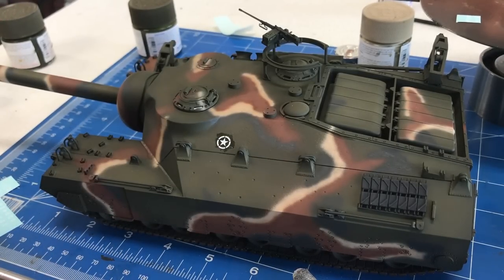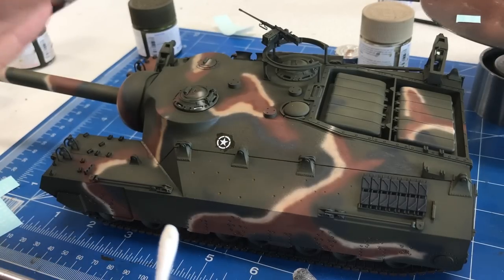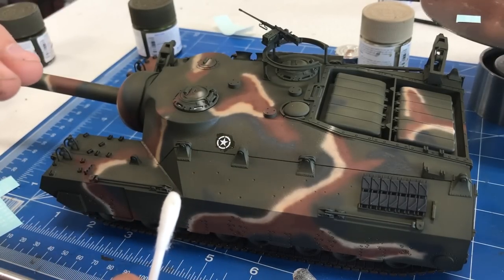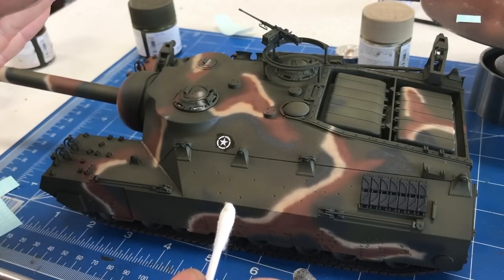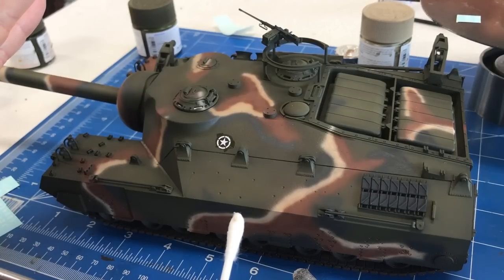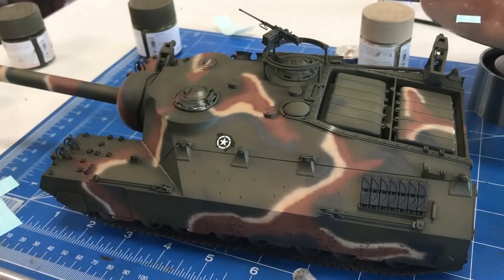Now, there's not a lot of decals in this, just a couple little tiny ones, so I'm going to go ahead and finish those up, put them on, and what we'll do is spray the entire thing with the TS80 again and seal in the entire vehicle, that way the decals won't pop off later.